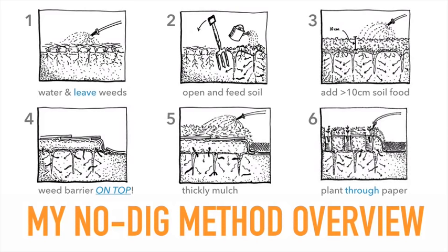I like to add quite a good amount of soil food — a combination of compost material, leafy green material, maybe some chicken manure, liquid fertilizers, and a whole range of things at this level. On top of that is where I put the weed barrier, which in my example is newspaper. Now, this is where the twist is — mostly you'll find the newspaper is at the bottom layer. People say put the weed barrier on top of the ground to stop weeds coming up. But unless you're a master composter, there will be seeds in your compost. I can also gather weedy materials from around my garden and mix them into that organic matter soil food layer underneath the newspaper, enabling me to add as much material as possible.